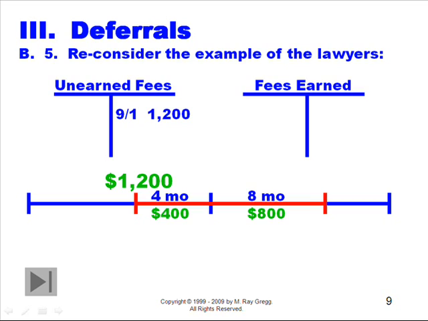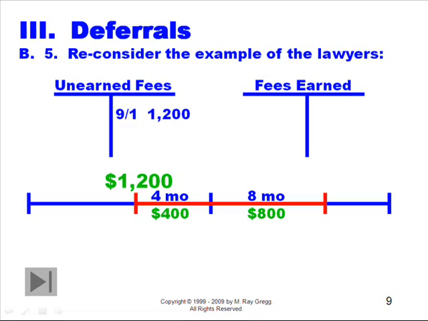Let's pretend we didn't do that one. Let's begin again with this fact circumstance. The attorneys collected $1,200 in cash on September 1st. They debited cash. They were looking for something to credit, and they decided to credit unearned fees. They credited unearned fees for $1,200. This is the liability method. This is the way we've done it most in the book, when the book has slipped this in previous homework problems.